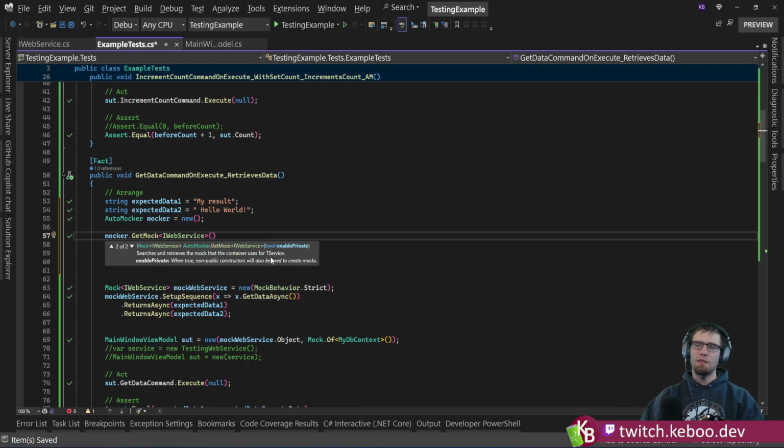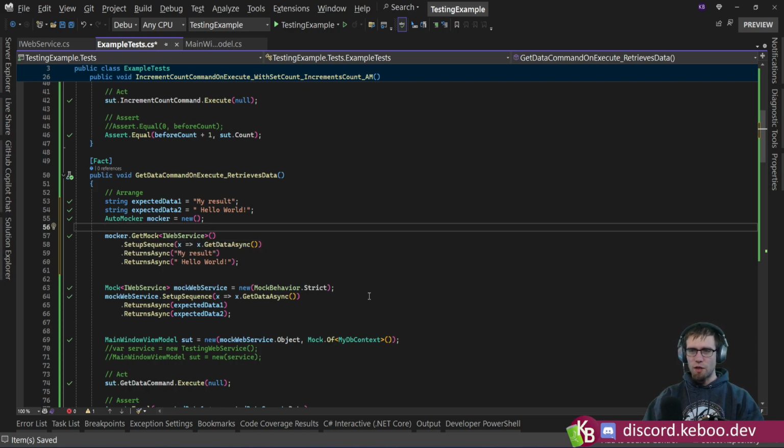The other thing AutoMocker does is go after private constructors if you tell it to. There is a Boolean flag to enable private, to say that when you're using reflection to look at this type, include the private constructors as well, because we'll actually leverage those to go in and get them. So it tries to give you those extra things.